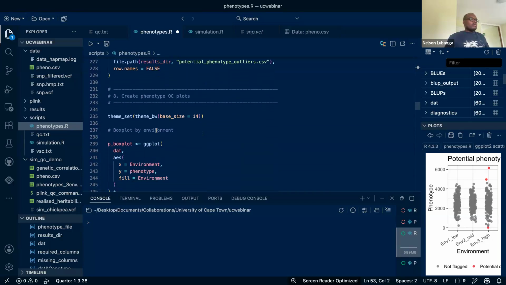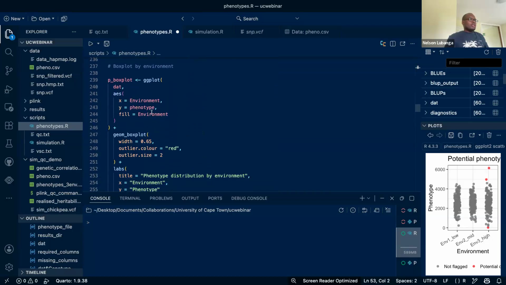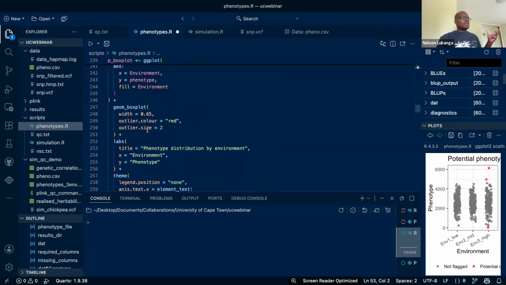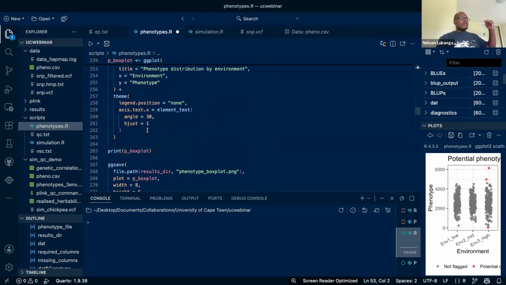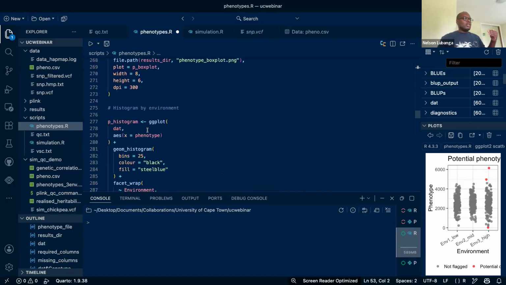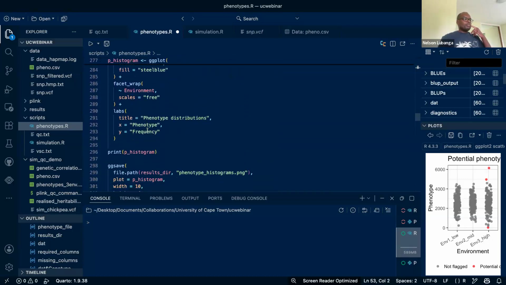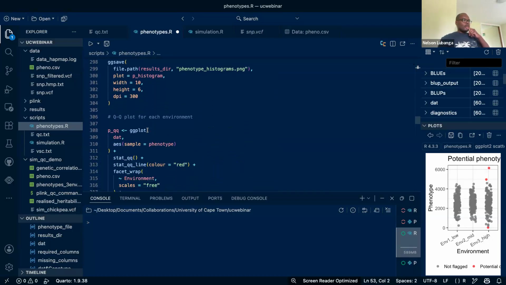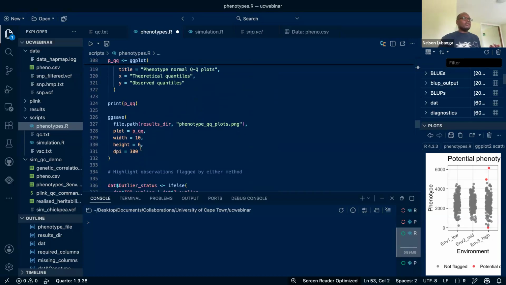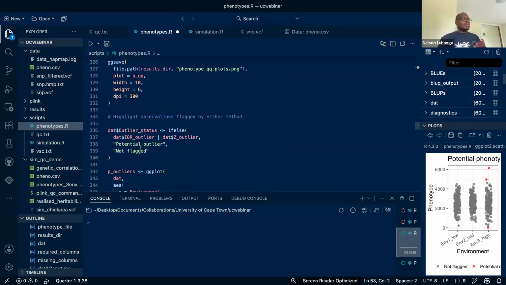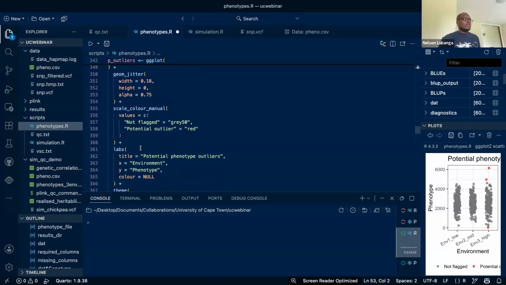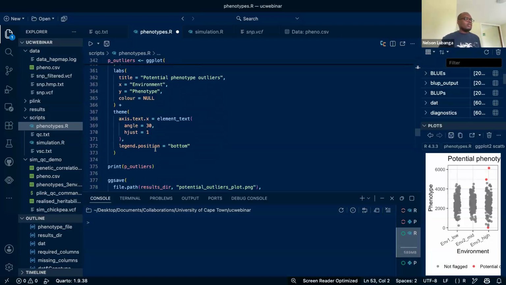You'd like to see the box plots of how the data is spread across each environment, the histograms, and the QQ plots, to see if your data has many errors or outliers in the analysis.